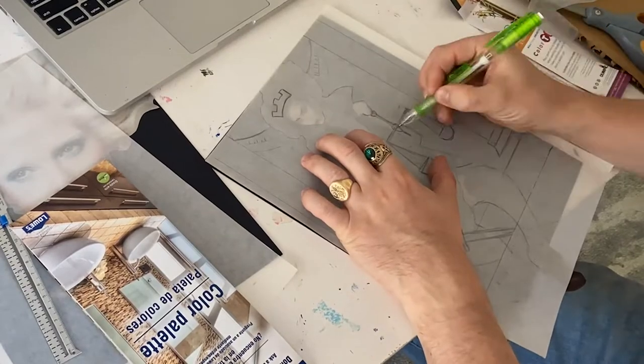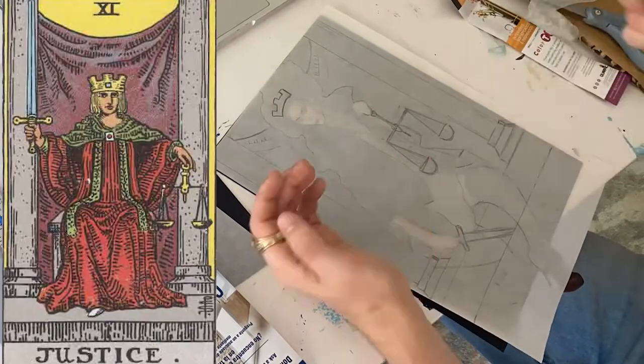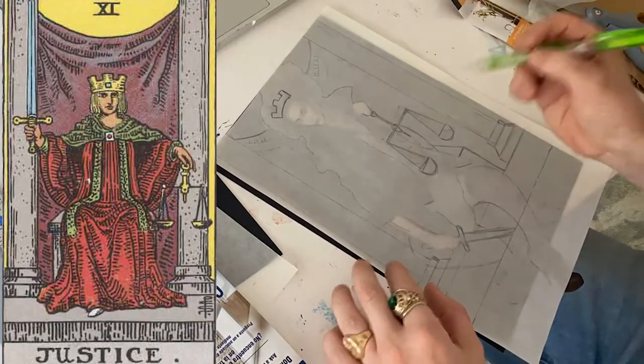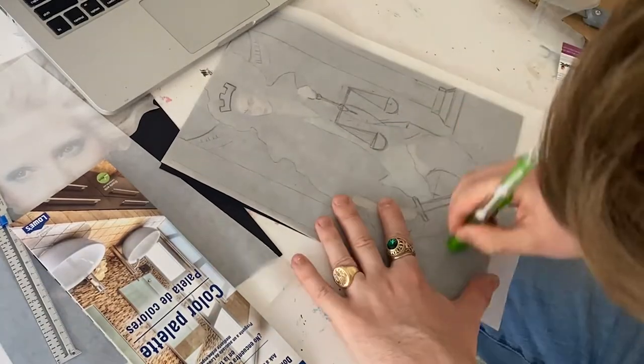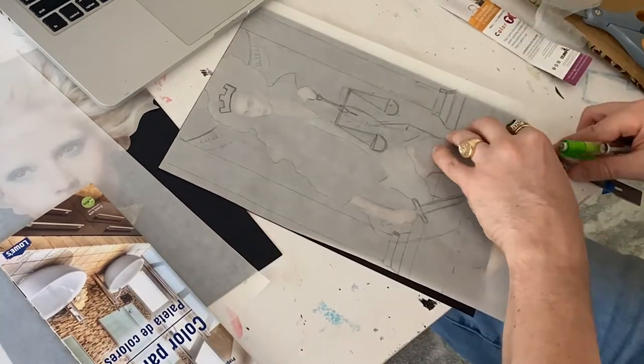At this point, I was very much referencing these very classic tarot cards, since I felt that the line work would translate really well with the gold ink, and the classic design would feel recognizable and juxtapose the more contemporary look of the magazine images.